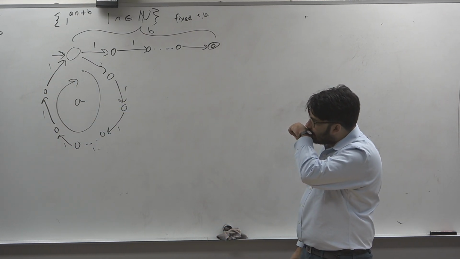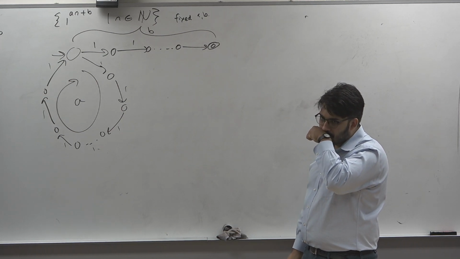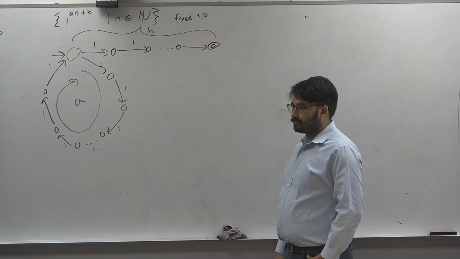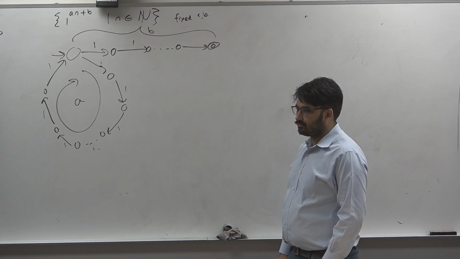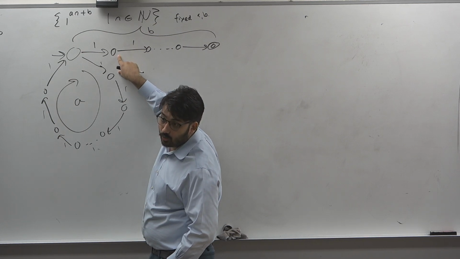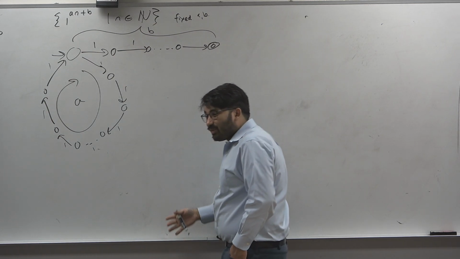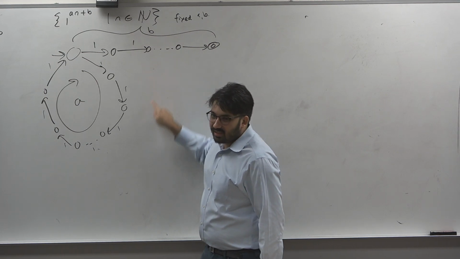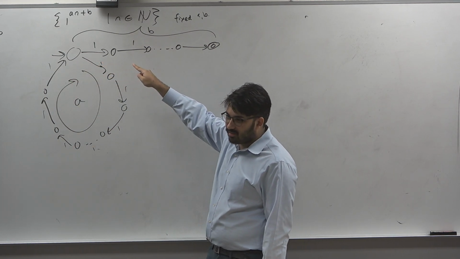Why is this non-deterministic? Well, you can go both ways at the start state, right? Here you have two options. You can go here or here when you see a 1, right? So what does that really correspond to, though? When you're in this loop, you can't go back here. You have to finish the loop if you want to compute anything more, right?